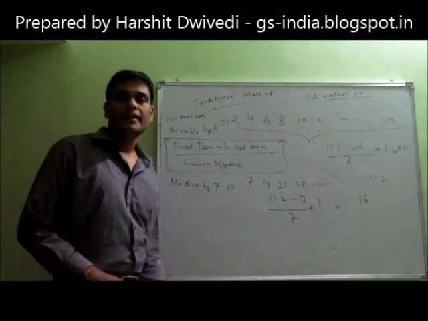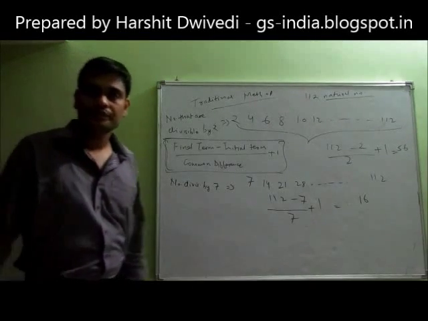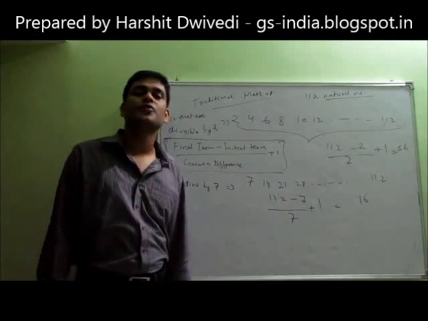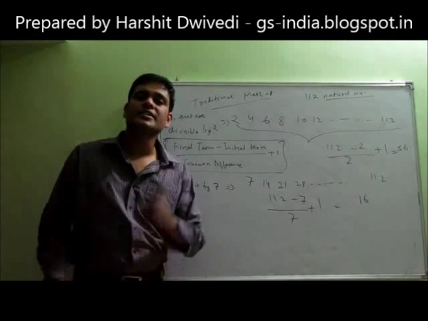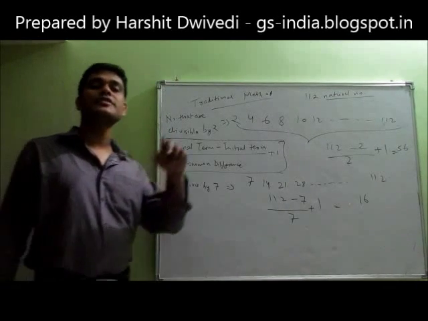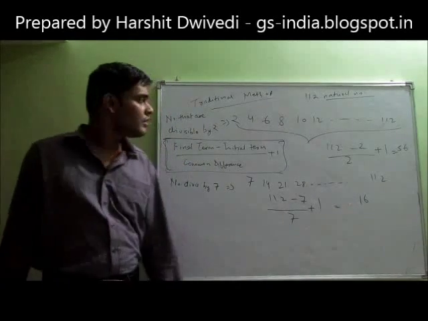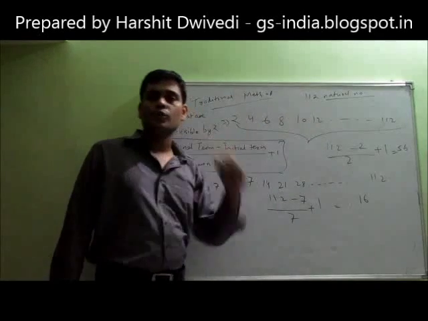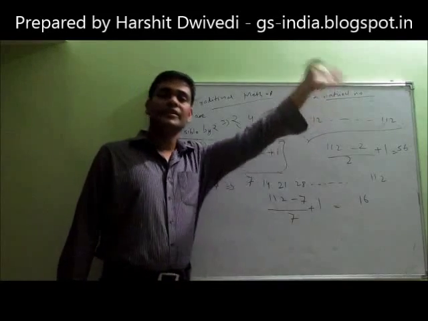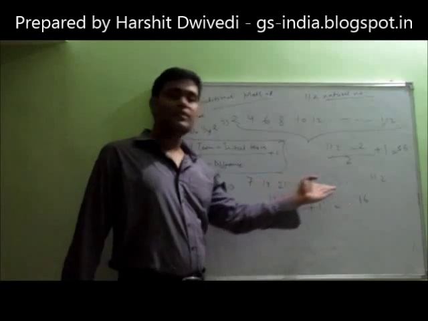So what are those numbers that are common to both 7 and 2? One is 7, one is 2. What is the LCM of 7 and 2? The LCM of 7 and 2 is 14. So 14 is that number which is divisible by 7 and also by 2. In other words, 14 is a multiple of 7 and also a multiple of 2, that is, 7 and 2 are its factors. So these are multiples of 2, so multiples of 14 will come in it: 14, 28, 42, 56, 70 will be added. And these are also multiples of 7, so multiples of 14 will also be added in it.